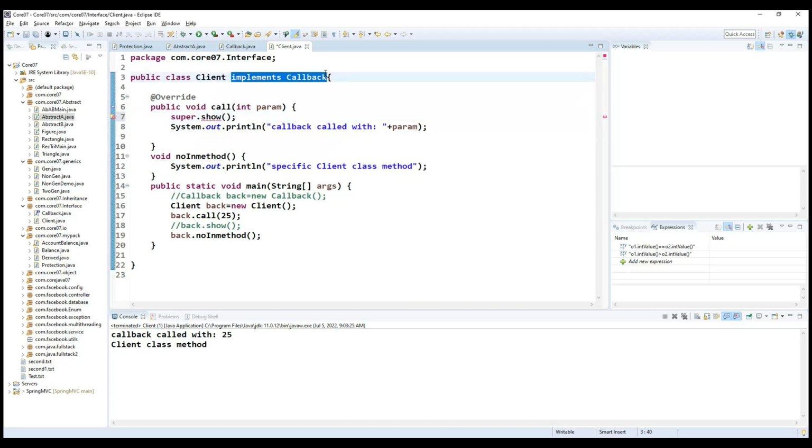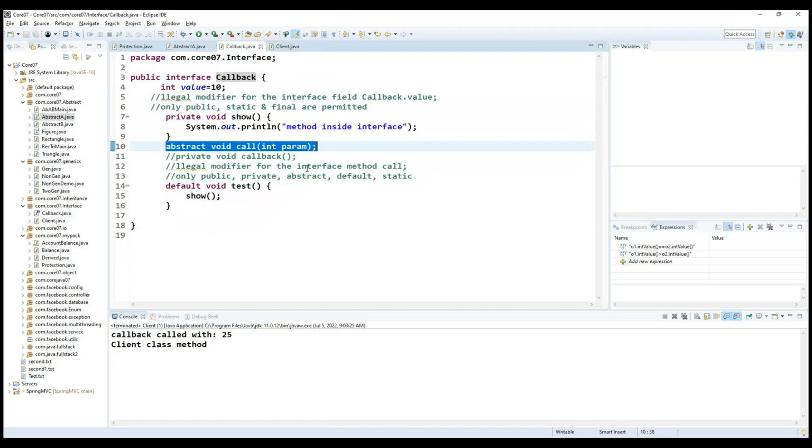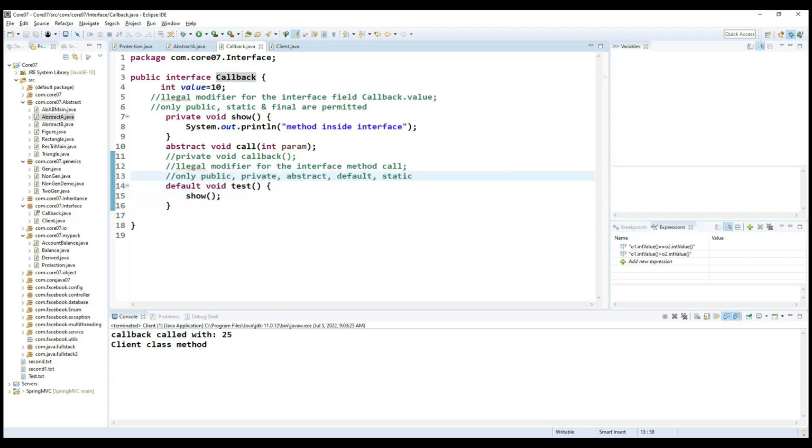Even though we are implementing from this callback interface, the super keyword is trying to use the super class here, not the interface. Here also we are not able to use the show method. So this is important. In most cases we are not going to write private methods inside interfaces, because we are not going to create an object of an interface, so we cannot access the method directly. But only in two cases we can create them, one is default and another one is static. For those, the private method we can call here. Okay, this is one of the basic examples we discussed.